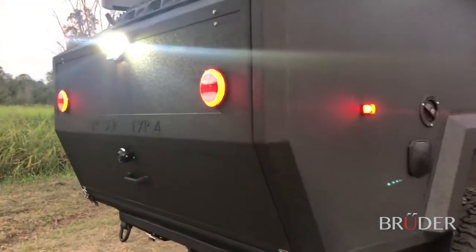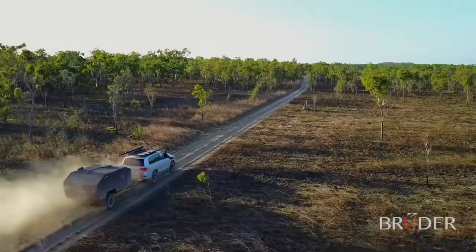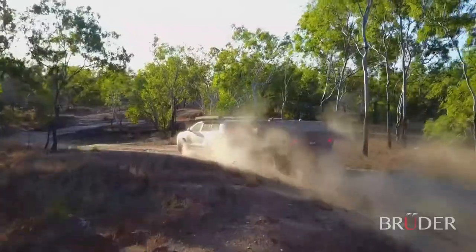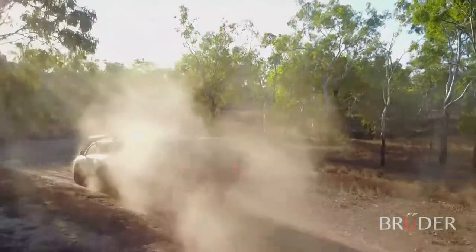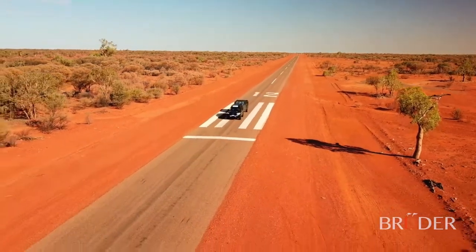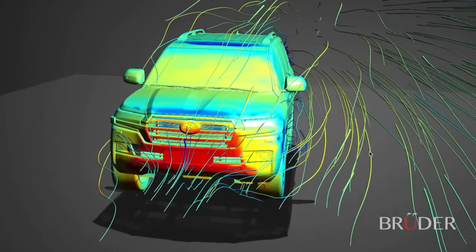The EXP4 also has a discreetly mounted worn recovery winch, and there's a roof-mounted carbon fiber housing with two stages of filtration designed to keep the cabin pressurized during dusty travel. On-road performance is just as important to Bruder, so the EXP4 body shape is aerodynamically assessed behind a wide range of tow vehicles and designed for maximum efficiency.